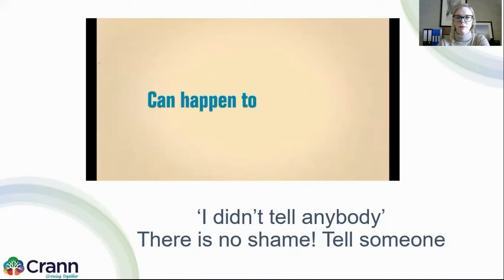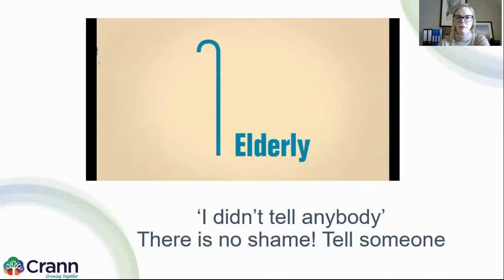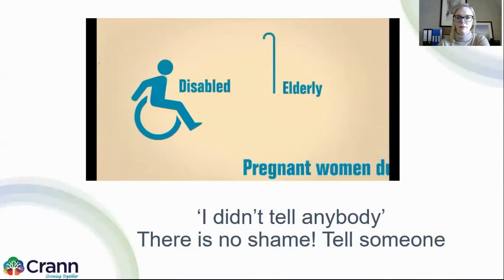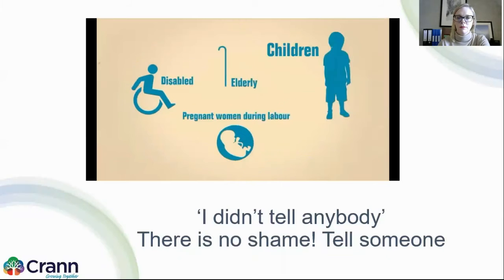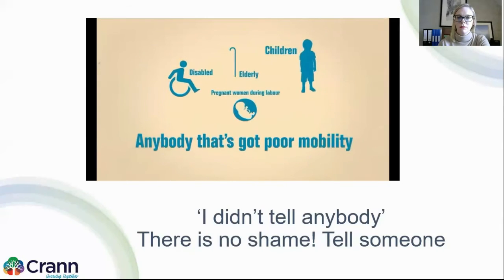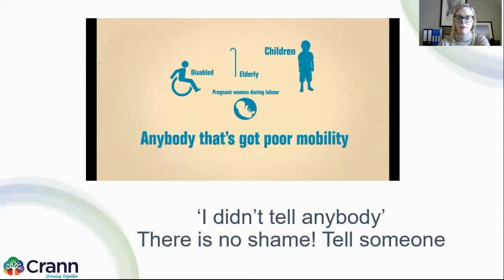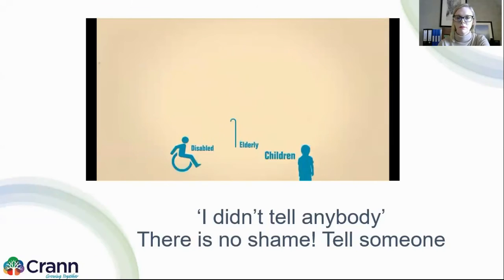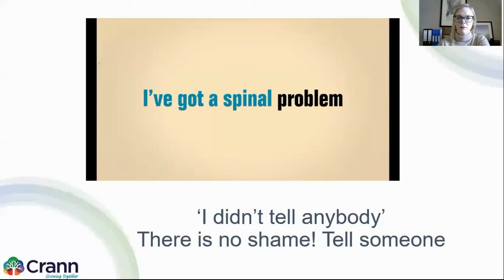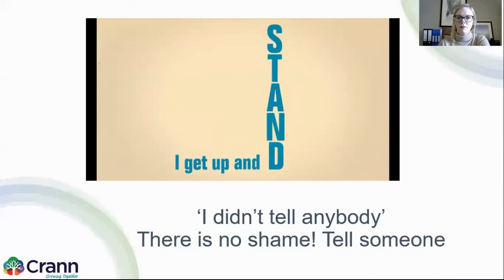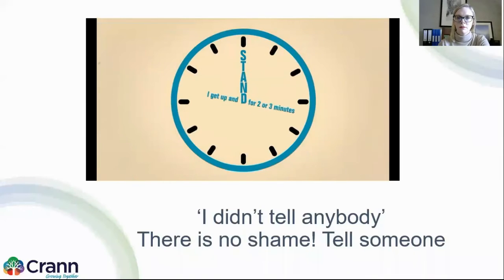Pressure ulcers can happen to anybody at any age. We see a lot of patients that are elderly, disabled, pregnant women during labour. Young children can get pressure ulcers, anybody that's got poor mobility. The reason I'm sitting all the time is I've got a spinal problem. I use my chair to get me up on my feet and stand, if it's only 2 or 3 minutes.